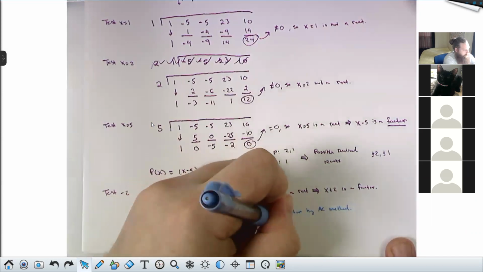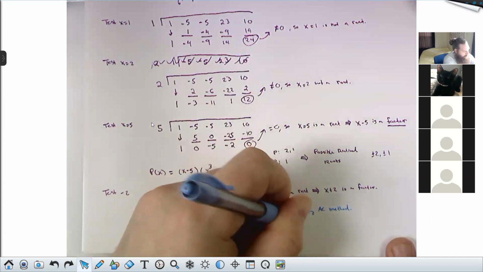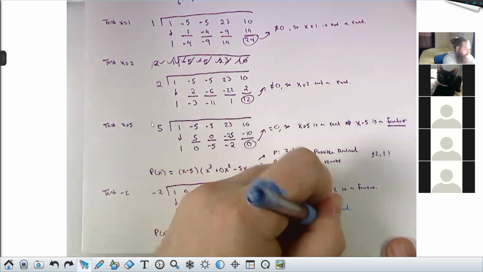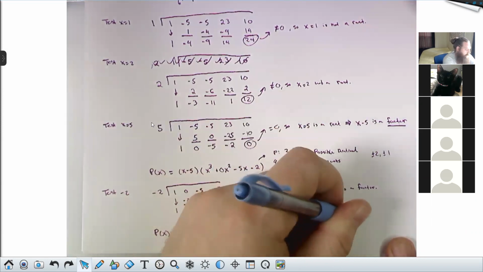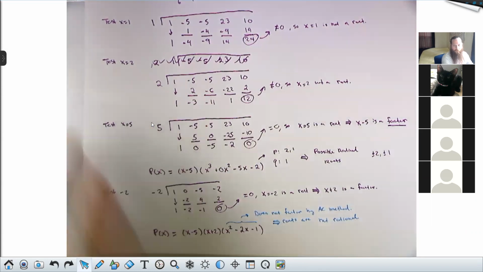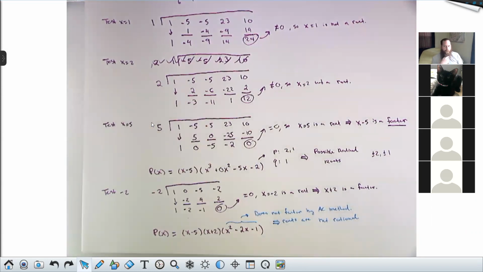And that means that its roots are not rational numbers. So another thought might be to try the rational roots theorem on that quadratic, since I don't see how to factor it. But if it doesn't factor with the AC method, then the roots aren't rational. That turns out to be an equivalence, right? A quadratic has rational roots if and only if it can be factored by the AC method. So what should I do to factor this quadratic? Use the quadratic formula. Very good. The quadratic formula will tell me the roots of this guy. And then once I have the roots, I can write the factors.